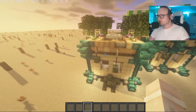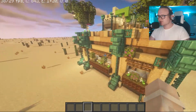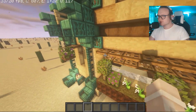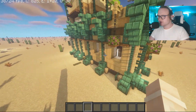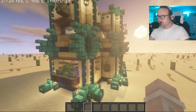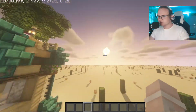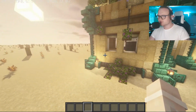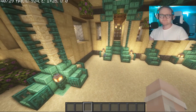So let's just quickly talk about how I structured this design. You'll see that there's a lot of these almost like pergola type things happening on the north and east and a little bit on the west as well. That's just because of the sunlight, right? So the actual design is meant to be kept cool inside because we're in a desert. Shocker.